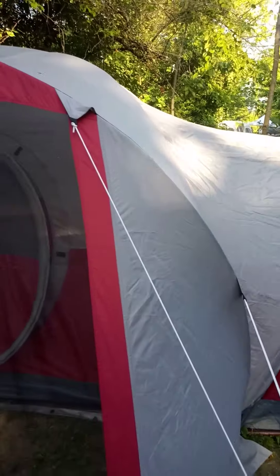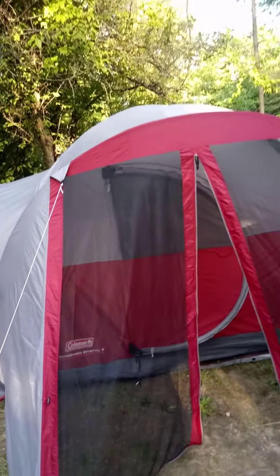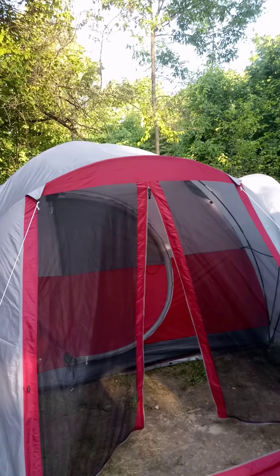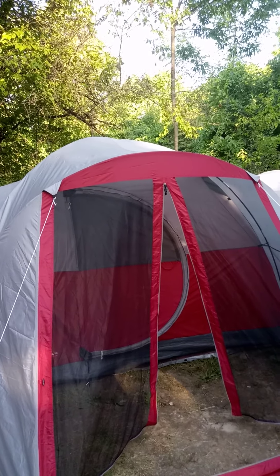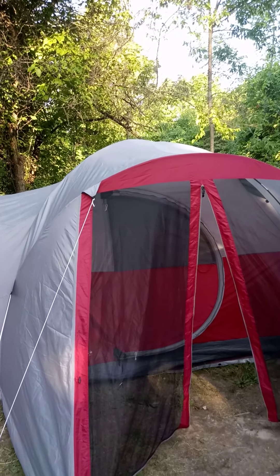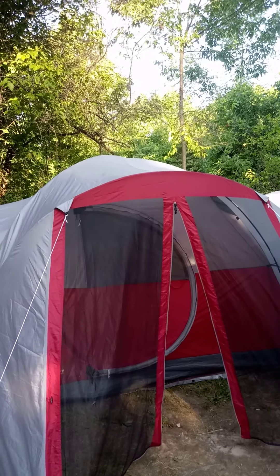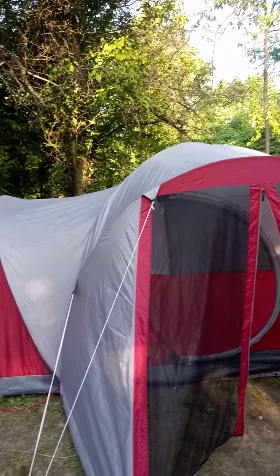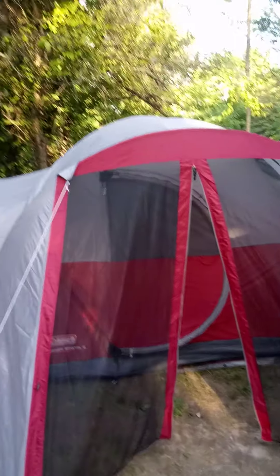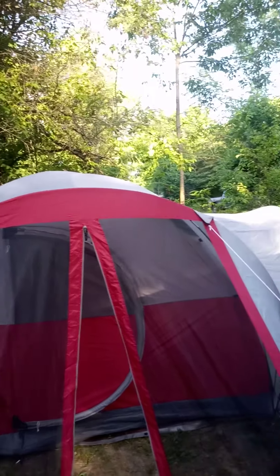We love this tent. We had a four-man tent earlier, which is really a two-man tent once you get in there with your stuff. But this, as I recall, was an eight-person tent, which is just plenty of room for the two of us. I can actually stand up — I'm 6'3" — in the middle of that tent. If we wanted to, we could take the chairs in on one side and have a little sitting area, and if it ever rains, that's something to think about.